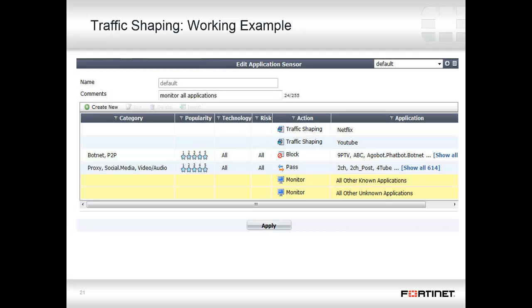You can do the same with YouTube videos or any other application control entry utilizing the bulk of your network resources. Before applying this, however, you should carefully consider what you are applying it to. For instance, if the situation was different and you found that FTP traffic was the main cause of the bandwidth issues, there would be no sense in using application control to identify that. A policy for port 21 traffic can identify FTP traffic using fewer resources than using application control.